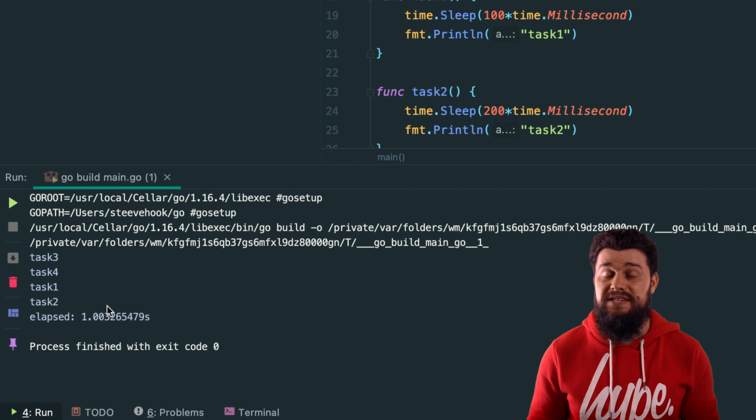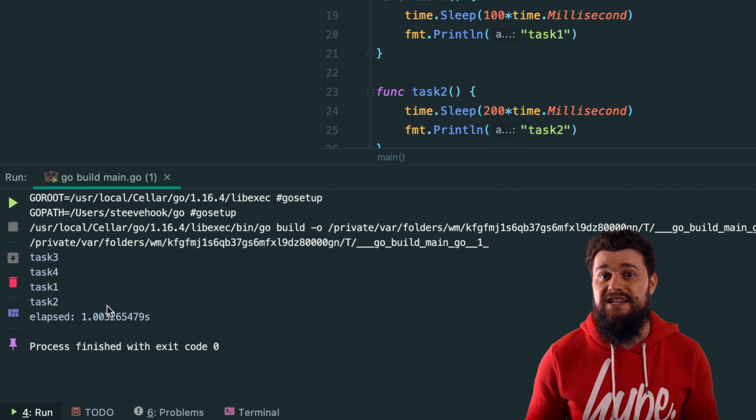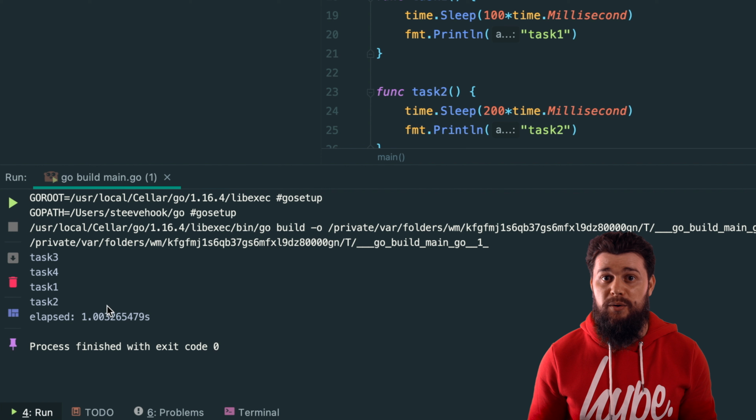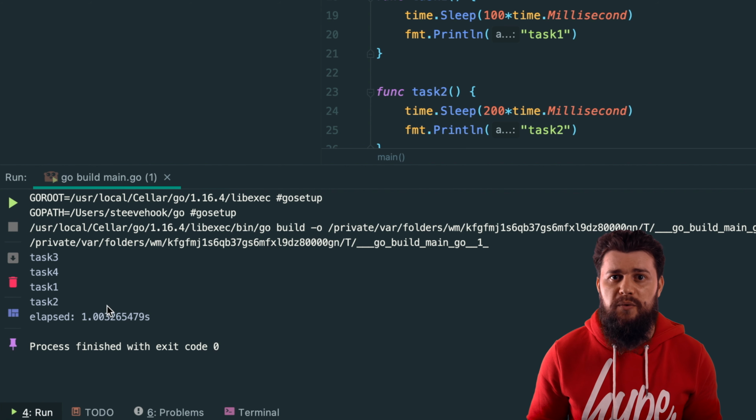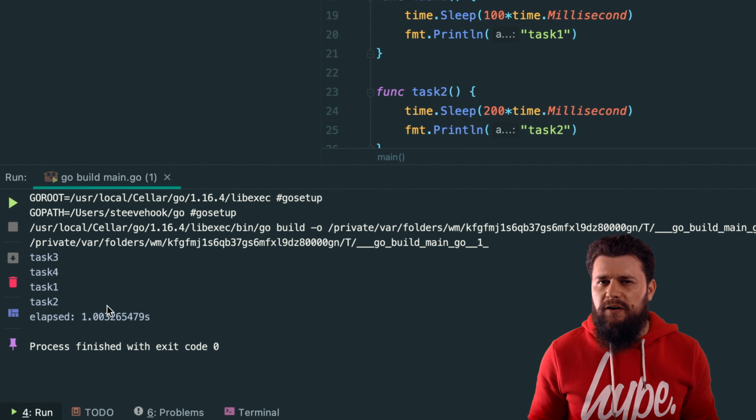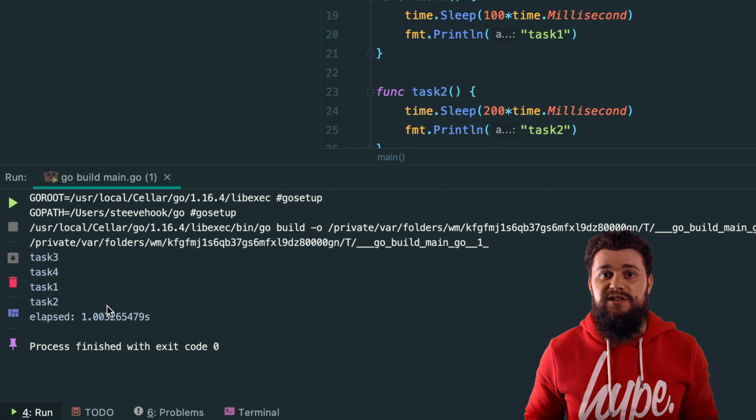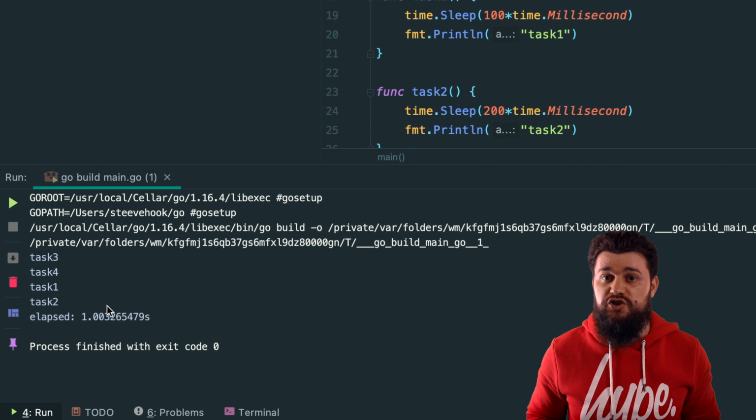Now, as you can see, we did fix the situation where the main function did not wait for goroutines to finish. However, the elapsed time right now is 1 second, which is exactly how much we sleep. And this is not correct. This is not what we want. So to solve this situation, you have to understand something called the fork join model, which is the way Go handles concurrency. Let me explain a little bit what the fork join model is, and then we'll come back and fix this example.